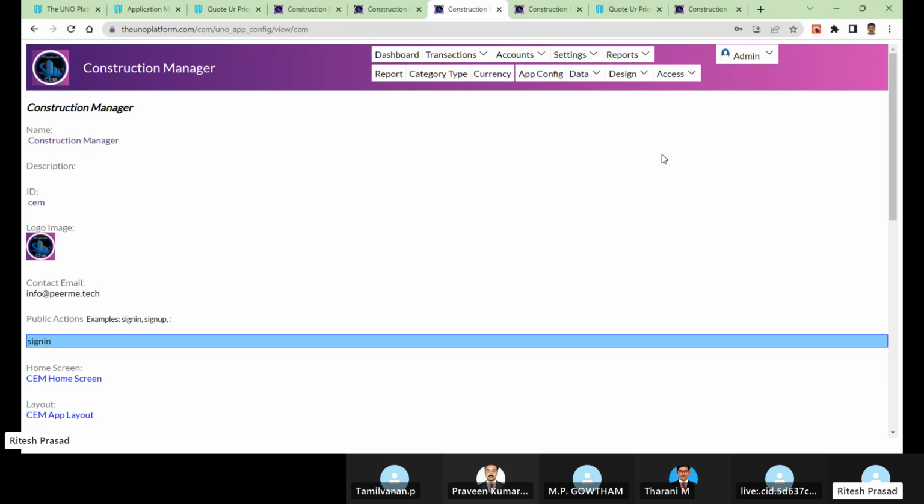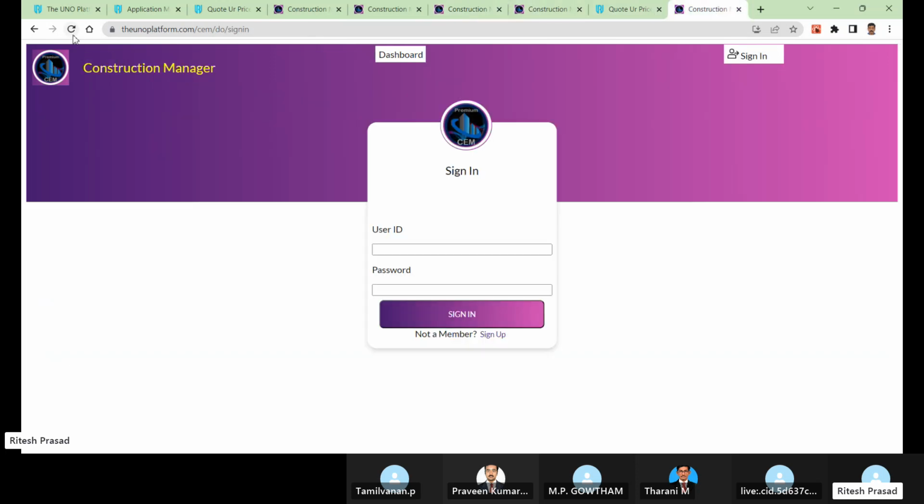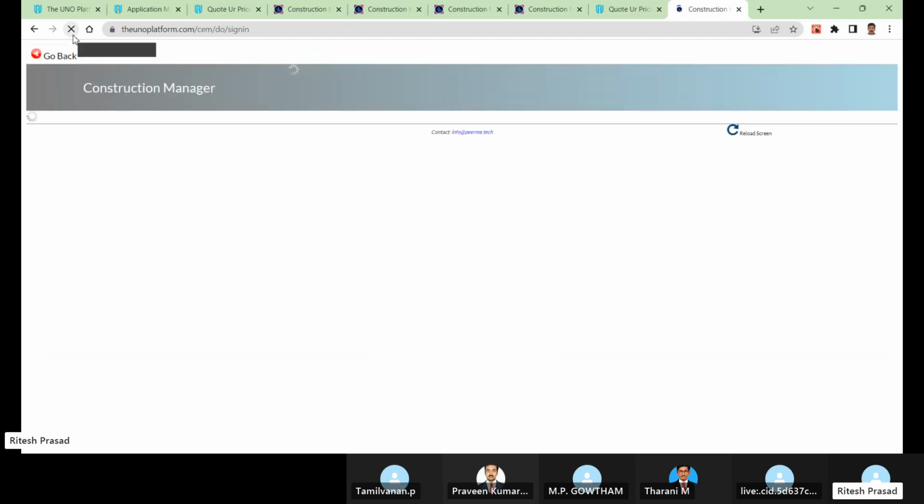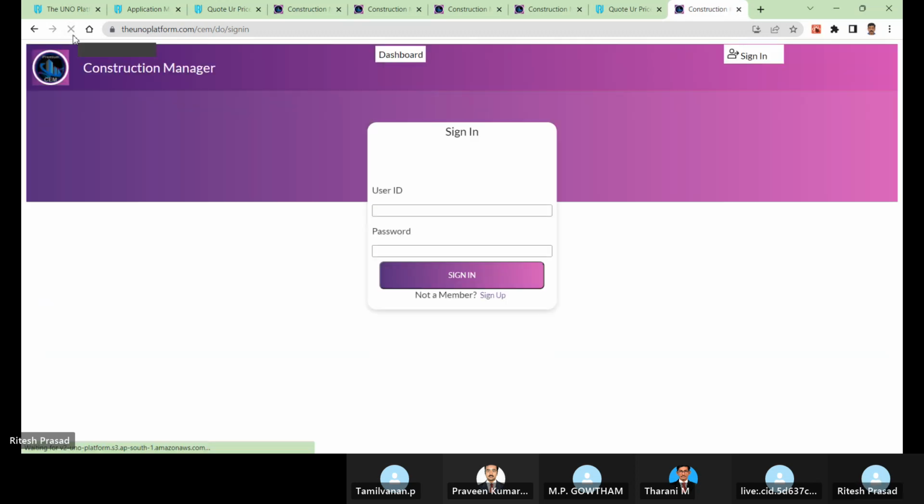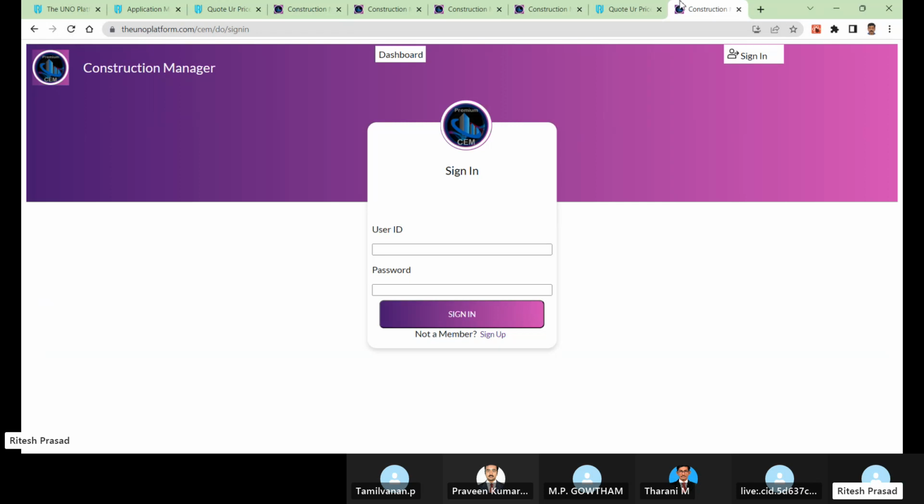So it takes a little bit of time when you are making changes, which needs to be propagated to all of the server instances. And it has already been done. Let me refresh, and it should now change to white. Right? So changing the style is this easy.